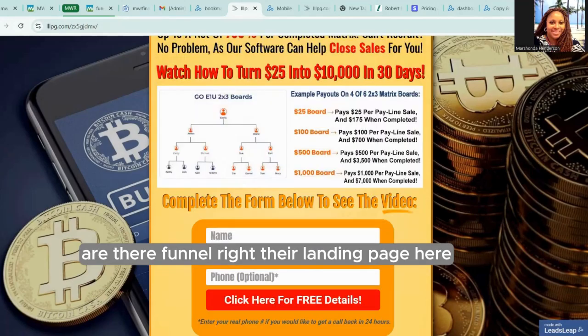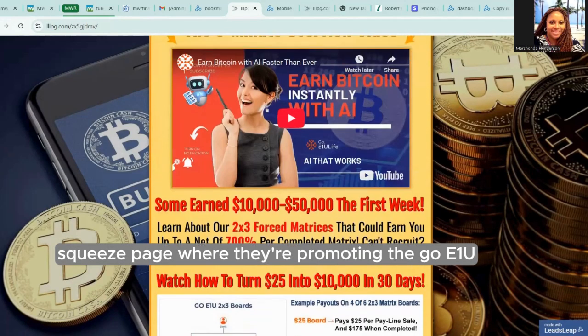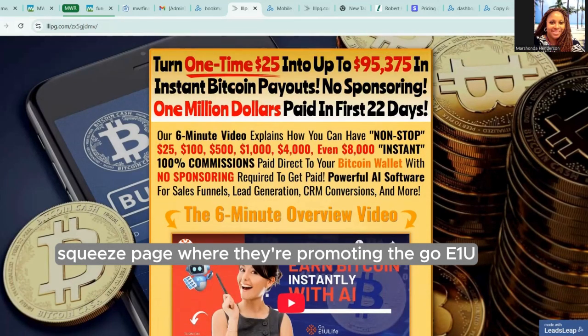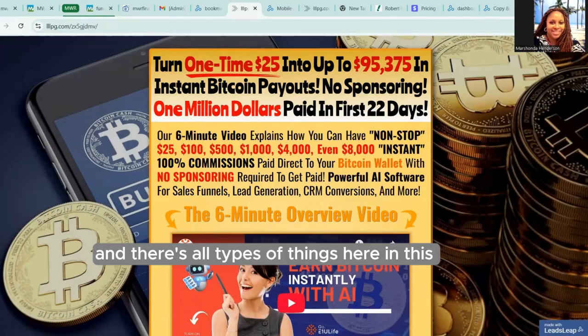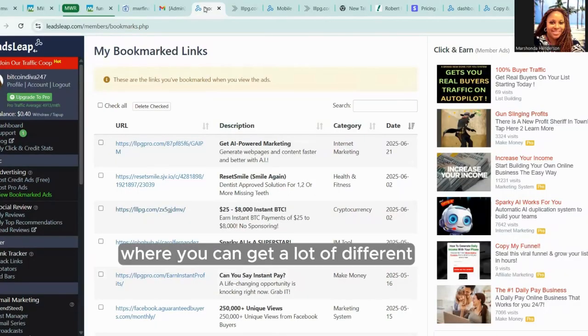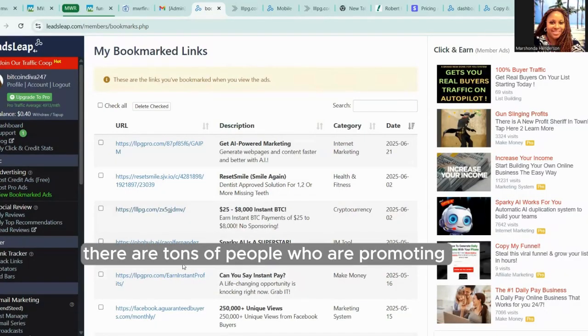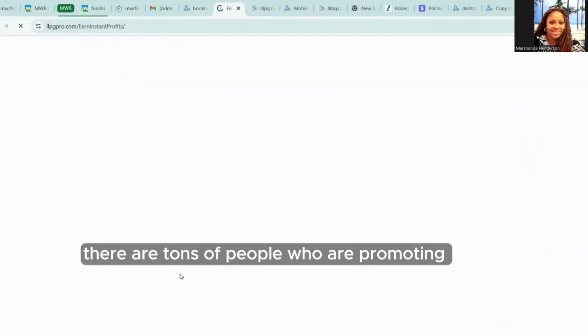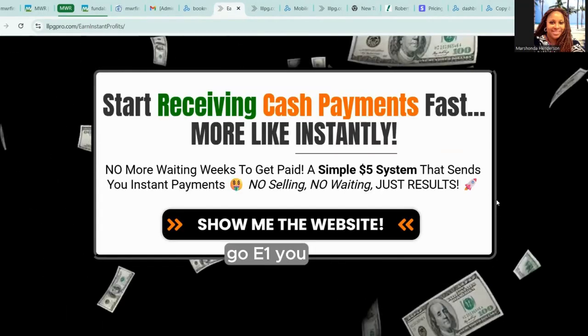Their landing page, squeeze page, where they're promoting the Go E1U. And there's all types of things here. This is like an exchange. I wanted to just show you that there are tons of people who are promoting Go E1U.